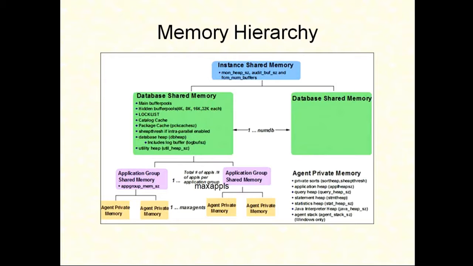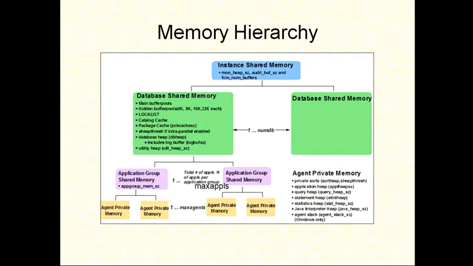The instance shared memory is required for instance management, because every database server box has an instance. Managing the instance needs some memory, and there are also instance-specific configuration parameters like monitor heap size, audit buffer size, and FCM num buffers. These memory elements need to be managed by the instance, so they need some memory, and that is the instance memory.